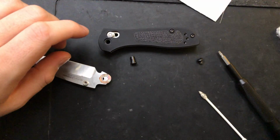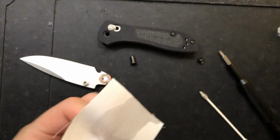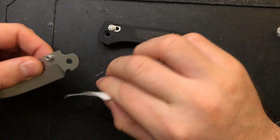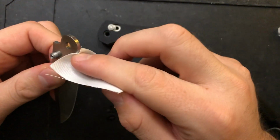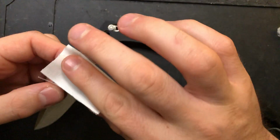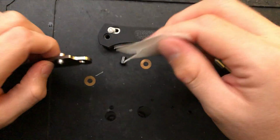When I was first looking to buy a really high-end knife, it came down to this or the Benchmade Emissary. I like the look of the Emissary a little bit more, and I like the steel of the Emissary a little bit more. At the time, S30V was just like, oh my God, high-end super steel. And so the Emissary won out.